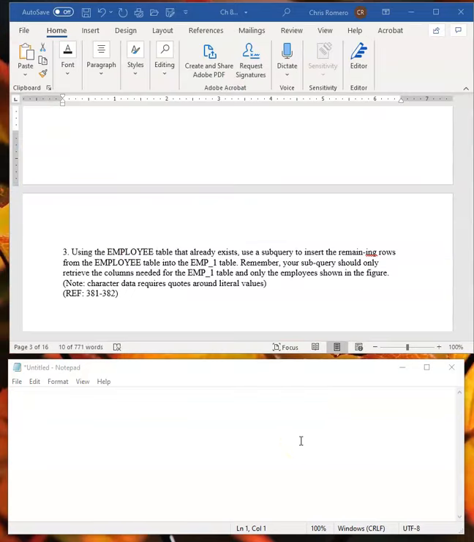Okay, our next exercise is to fill out the remaining part of our imp_1 table.